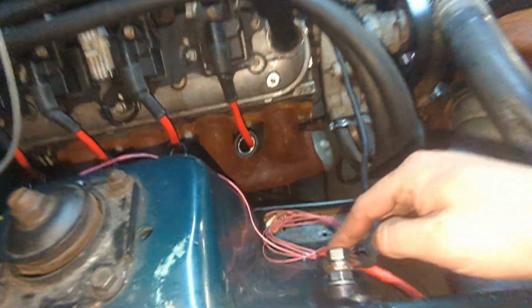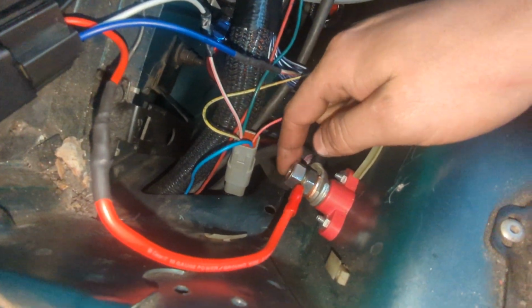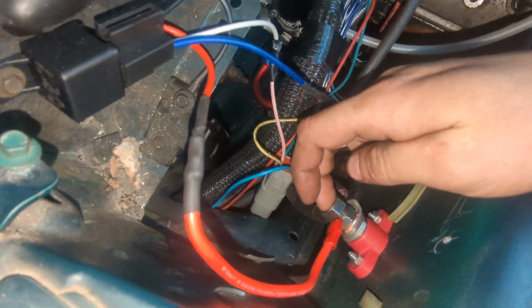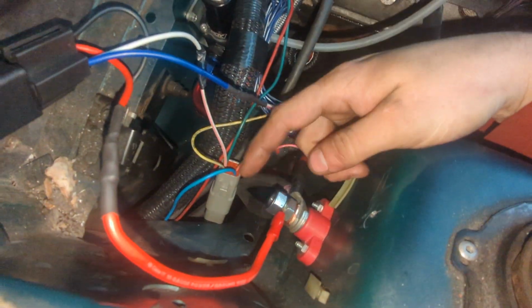This is a direct line to the battery, and then this is everything that can get killed by the kill switch, and I am pretty much completely out of space. I'd have to take a nut off. I've already removed the lock washer to get more on here, but thankfully I don't have to.